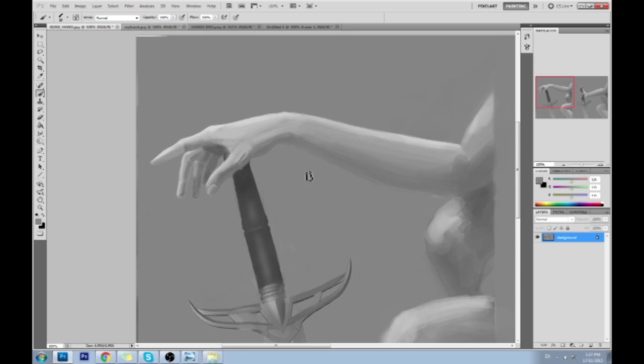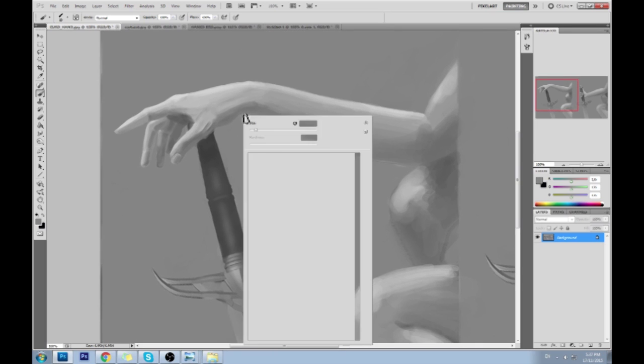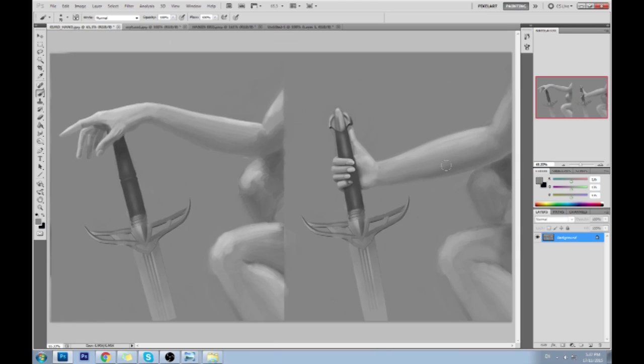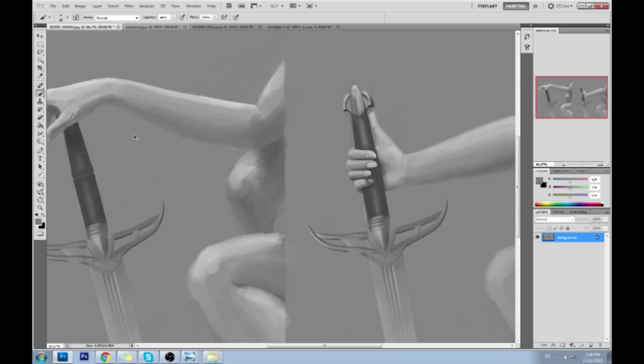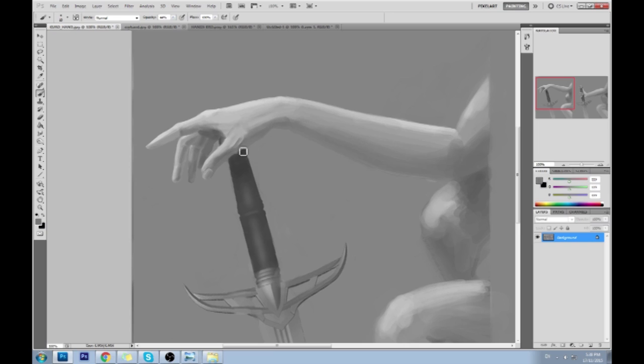And then, of course, something's still bothering me about this hand. Let me zoom out and I'll see it. Okay, so it's the disconnection between the thumb. So this is anatomy here. This is not just shading. This is not technique. This is all knowledge. Right here, the thumb really connects into the wrist a lot quicker. There is no bump. Like, I'm not sure how your hands look like, but I kind of feel like that bump really wouldn't be there. Just by looking at my hands and doing the exact same pose that those hands are doing, there isn't much of a bump. It just connects straight into the fat of the finger.